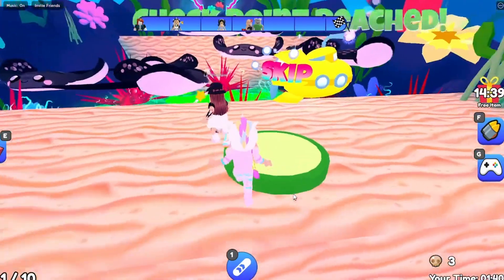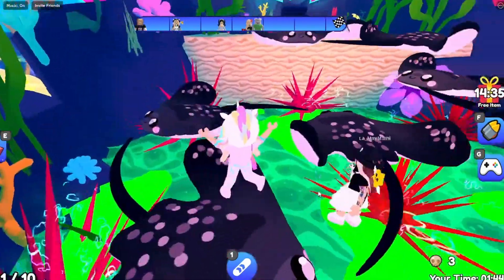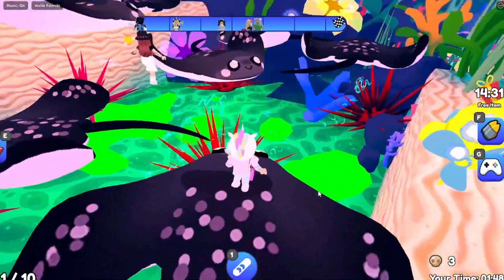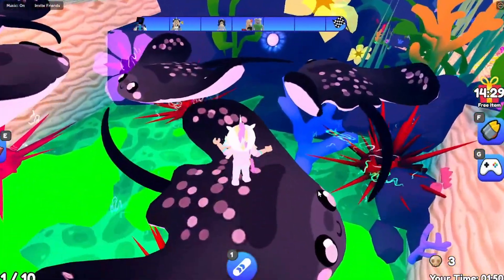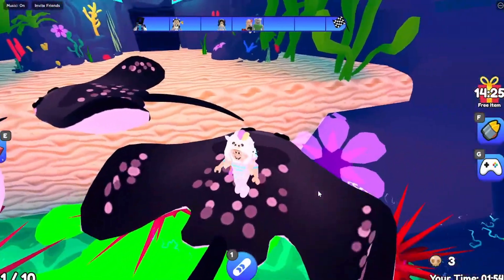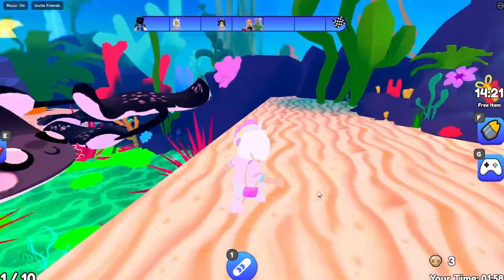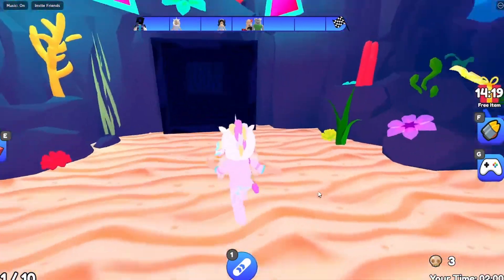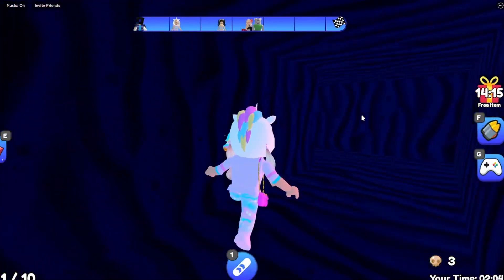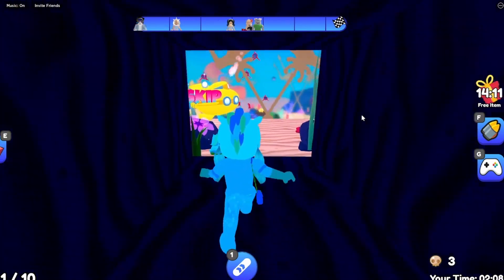Oh goodness, I thought I got hit there. The stingray! This brings back so many Overlook Bay memories - if you guys don't know, this is the exact same stingray from Overlook Bay and it was actually a pet, so yeah it brings back a lot of memories. OneRx2 is creating Overlook Bay 2. If you haven't seen my tea video, make sure you go check it out - I spill a lot of tea on Overlook Bay 2 including some new pets, pet pods, new locations, and a redesign.